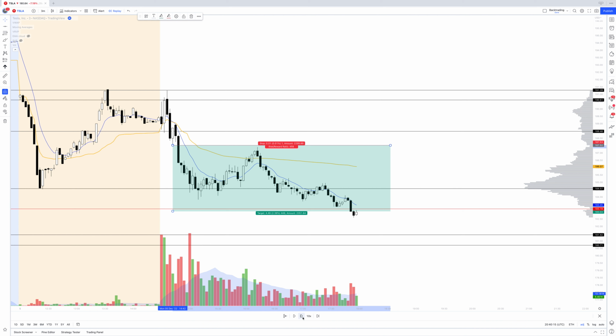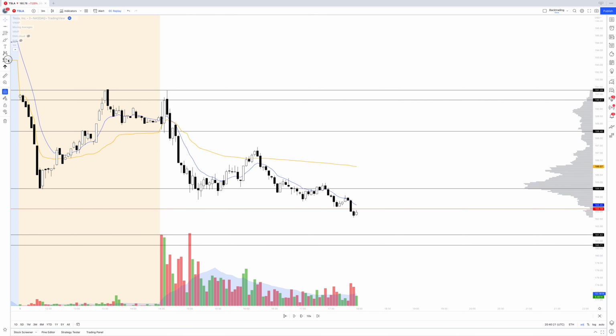So, yeah, one trade on Tesla. Bosh, Bob's your uncle. That's how you do it. You could have entered this one a few more times. If you were super bearish on the stock, you could have entered here when we rejected VWAP. You could have set up the same trade here, looking at a 1.2R target. If your account is hedged, then you could have taken multiple trades. So you could have had your first entry up here, second entry here.